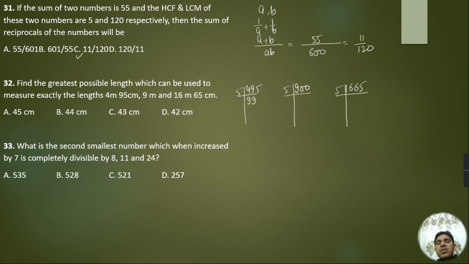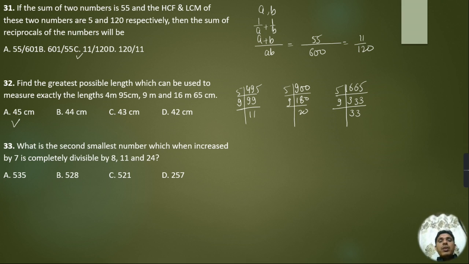5 9s are 45, 5 9s are 45. Thereafter, 5 1s are 5, 5 8s are 40, right? Thereafter we check the divisibility by 9, because 11 9s are 99, 2 9s are 18, and 9 and 5 are the highest common factors. The multiple of these two will be 45. So students, the answer of this question will be 45 here.